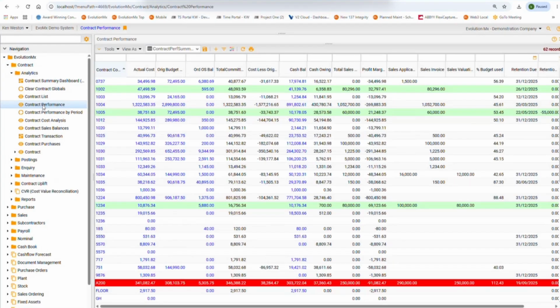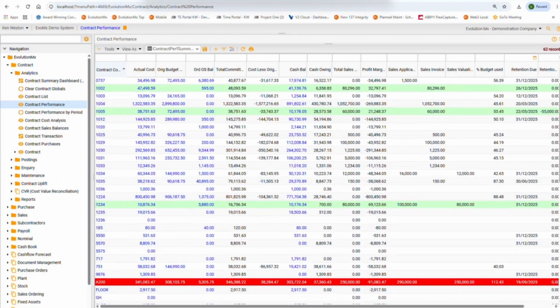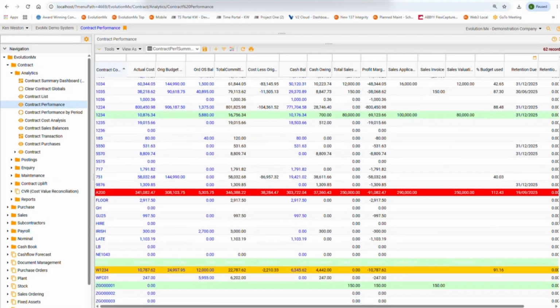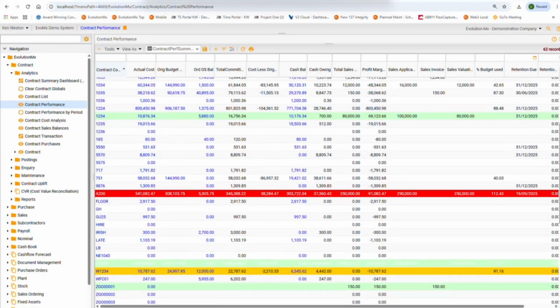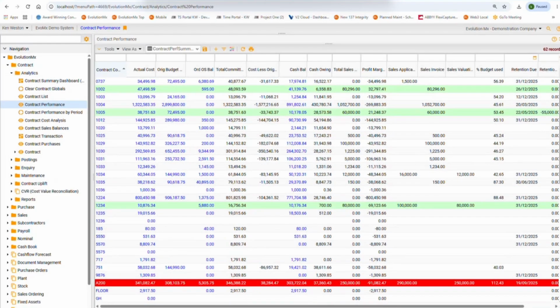This is listing me all of my jobs, and I can easily highlight and see in green, for example, the jobs that are making me money, because I can use the conditional formatting rules to apply whatever visual concept to the system. Further down, I've got in red a job that's over budget. If I scroll a little further down, you'll be able to see in orange a job that's nearly over budget. So you've got the flexibility to decide how the information is presented and how it's highlighted.